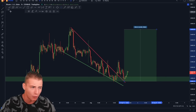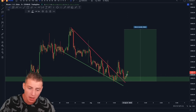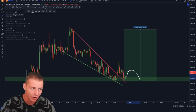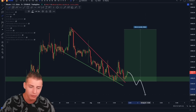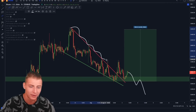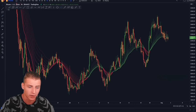So that is a significant rally from here, and that could well be a very good trading opportunity on this market. I will of course stay bullish in this case as long as Bitcoin is not breaking below this green box of support, or basically that 200 weekly moving average. But if we break below the green box of support right here, then I'm going to switch to a bearish bias. Currently, as long as we're holding onto the green box, and as long as we're trading above this downward sloping trend line right here, I personally think we are going to be trading a little bit more bullish markets.